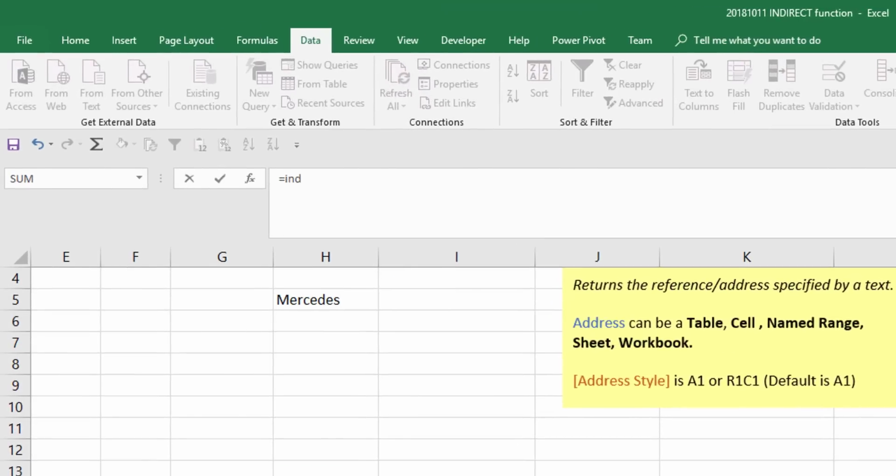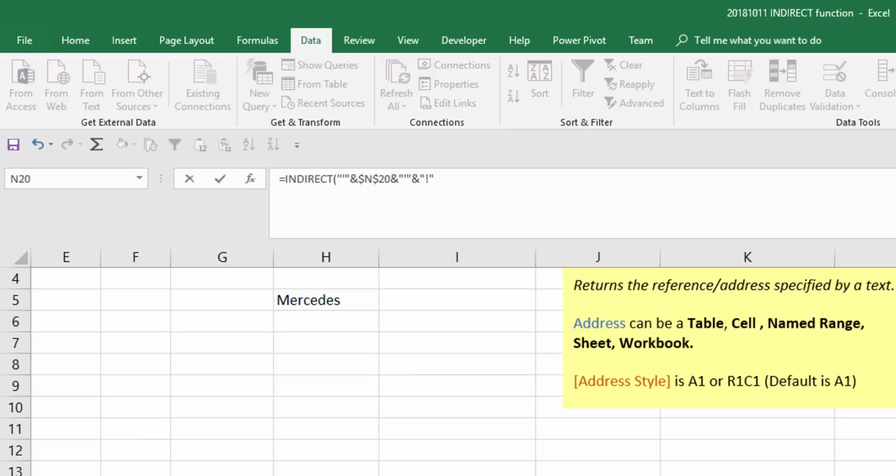So equals INDIRECT, and then the reference, the address I'm going to give it, is basically the sheet's name inside single quotes. So I need to actually construct a single quote here between double quotes, right? Because a single quote is a text. So I'm going to wrap it inside double quotes, and then I'm going to concatenate that onto the sheet's name. I'm going to make that absolute as well. And then I'm going to concatenate that onto a single quote as well. And I can also concatenate that onto an exclamation mark, right? Because we need to have an exclamation mark as well.